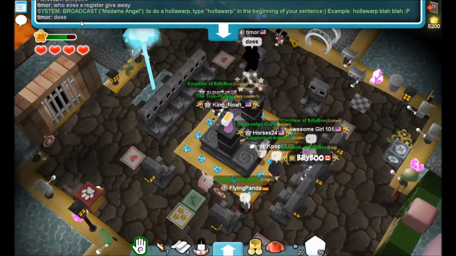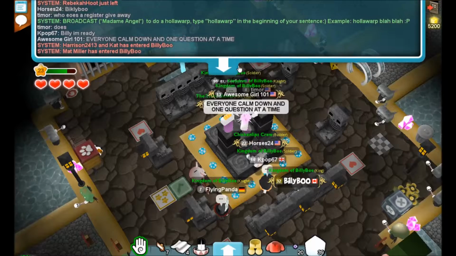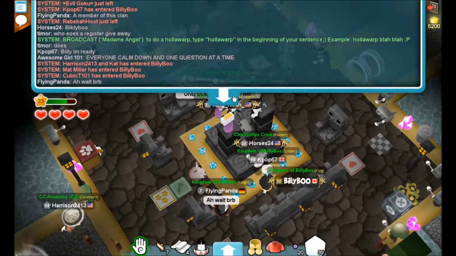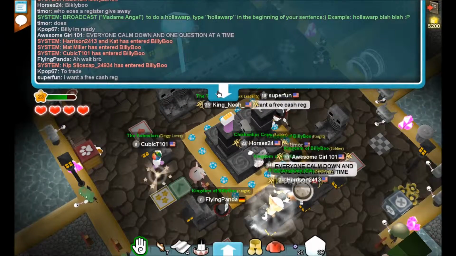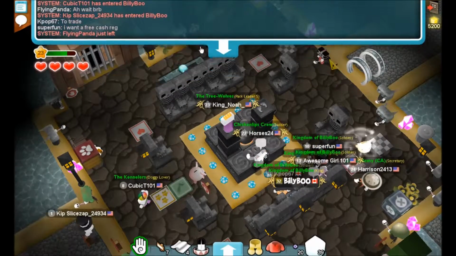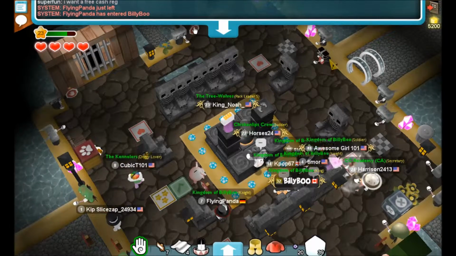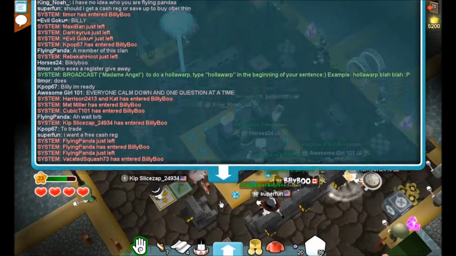Who? Oh, Madam Angel. To do a hollow warp, type hollow warp in the beginning of your sentence. Example, hollow warp, blah, blah, blah. Yes! Thank you, Madam Angel. That is very needed. Instead of wasting all your hollows with saying, holla, touch here to hollow warp at the end of your holla.